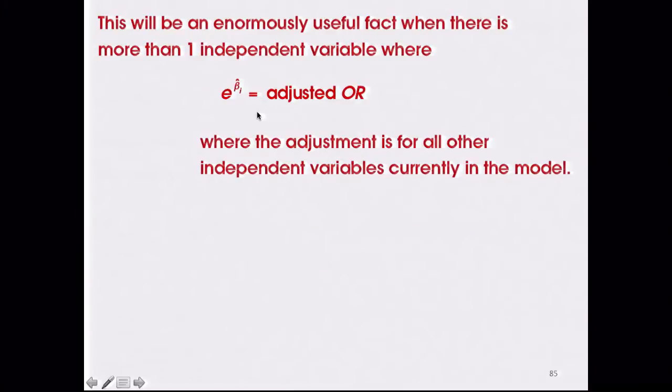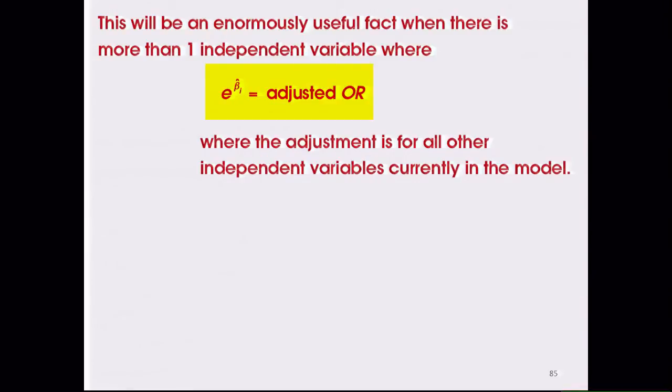And this may not seem to you to be a big deal, especially because we know how to compute the odds ratio from a 2-by-2 table. So you may ask, well, so what? Why is this important for me to know? The answer is that if you have a model that has more than one independent variable in it, and you take e to the coefficient of a variable like dichotomized age, that odds ratio is no longer a crude odds ratio, it's an adjusted odds ratio, where the adjustment is for all of the other variables in the model simultaneously. That's a really big deal.